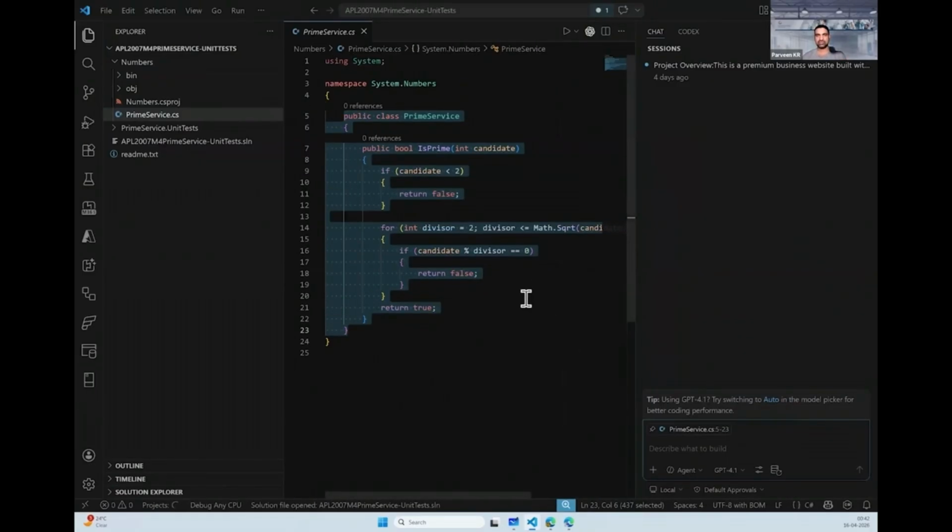So I'll say, okay, we just made this selection from here. I'll use this inline code editor. I'll say, create the unit test for this method by using the XUnit framework, right?